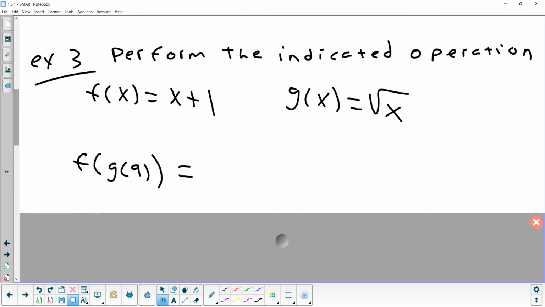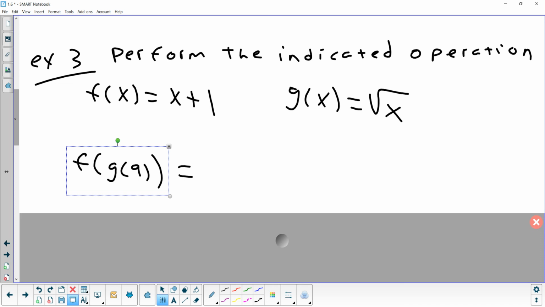Let's practice just a number first, just to get the idea of composition with a number. Sometimes if composition is not making sense and I show it to someone with a number, then they understand it better. So when you have a number here, the answer that we get when we're done is going to be a number.